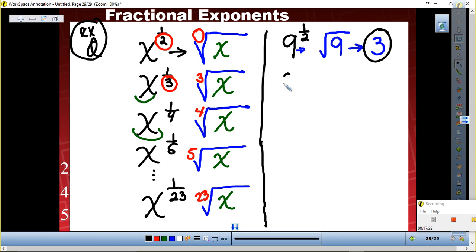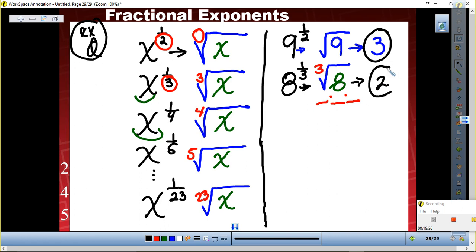Let's do another one. Here we go. Let's do 8 to the 1/3. Focus, please. Okay, Melanie, tell me how to rewrite this. 8 as the radicand. Three is the index, which means we need a radical, right? We need a radical and 3 as the index. Hands if you got that. Okay? So what does this mean? It means what number times itself 3 times gives us 8? Everyone, what is that number? 2. And what is that called? The root. Okay, so far so good?